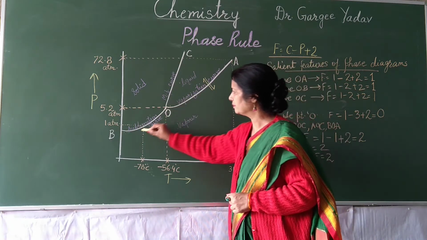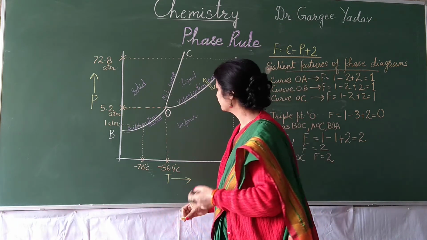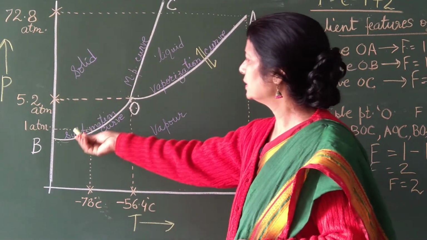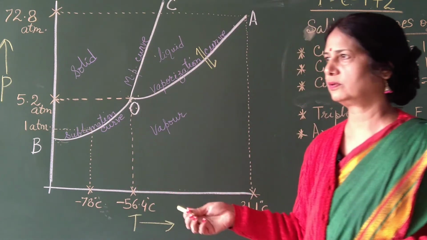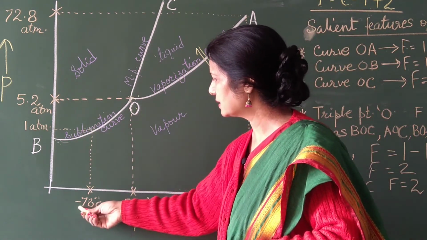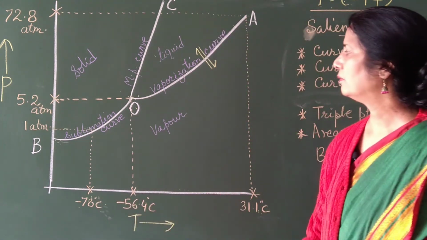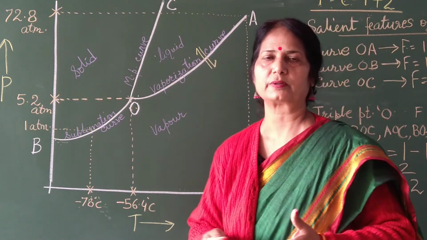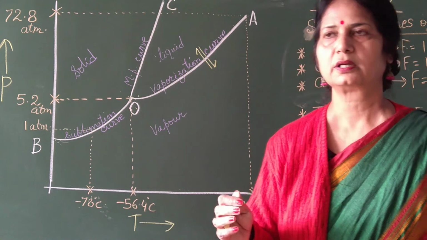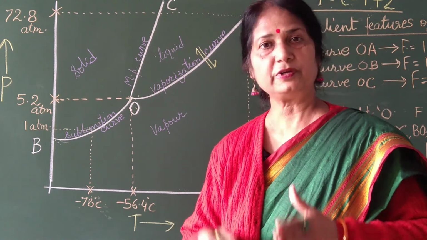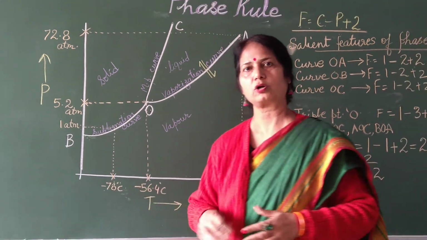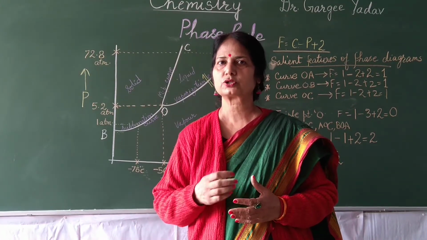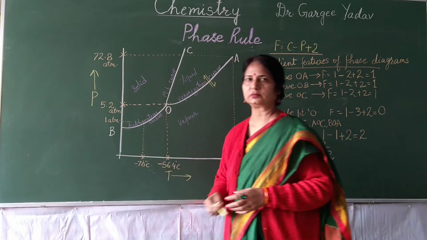Now let's come to this curve OB. OB is the sublimation curve, and here we can notice two things. One is that this sublimation curve starts at a very high pressure, 5.2 atm. Moreover, at the 1 atm point, means the vapor pressure is 1 atm, it cuts at minus 78.0 degrees centigrade. This means that suppose we take gas at 1 atmosphere pressure, the normal standard atmospheric pressure. If we take gaseous carbon dioxide at this pressure, and if we lower the temperature to minus 78 degrees centigrade, we will automatically get solid carbon dioxide without the appearance of the liquid phase, and that is why solid carbon dioxide is also known as dry ice.